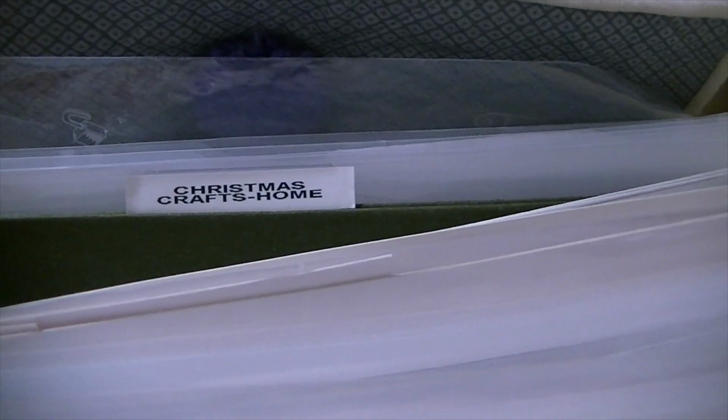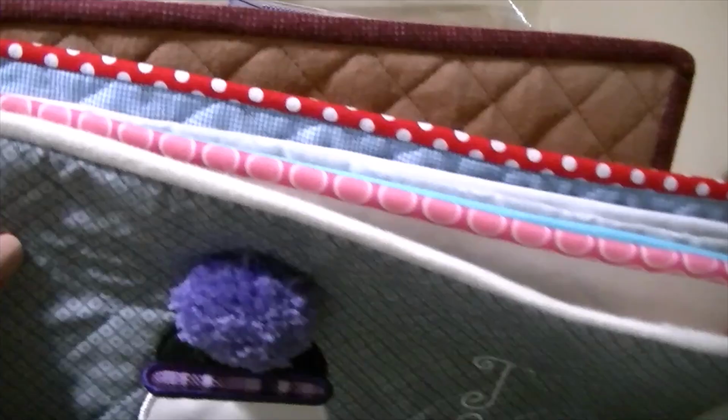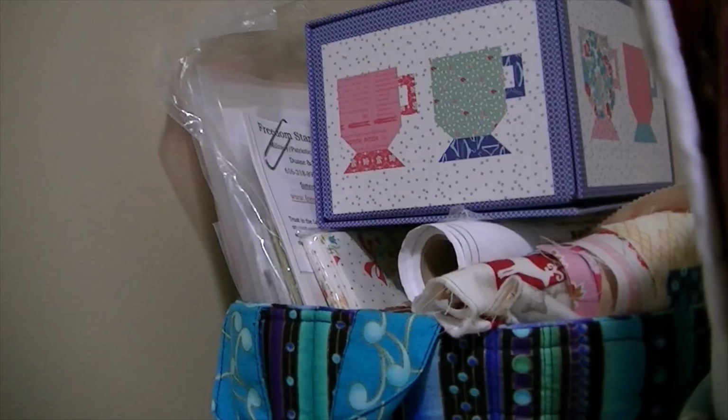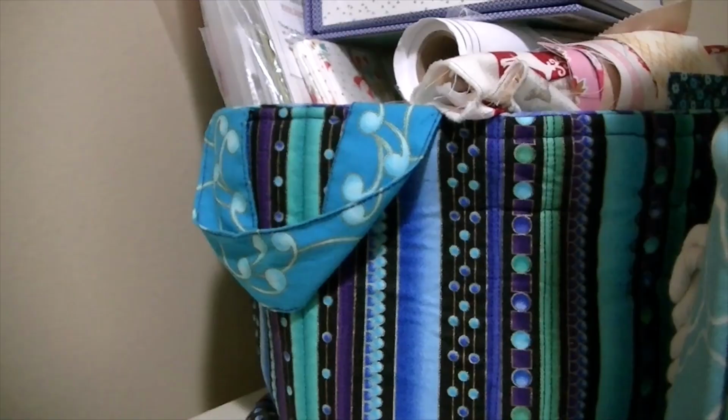And then I have Christmas crafts and home. And then I have miscellaneous. And then these are my monthly mini quilt wall hangings. And then back here, I also reused that beautiful basket that my friend Trisha made me. You saw that in the very first organizing video. And I have some quilt patterns and random quilt blocks and things like that in there.